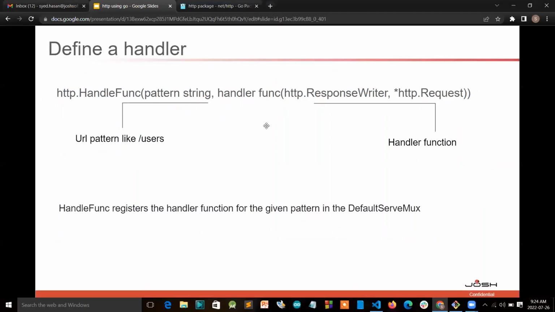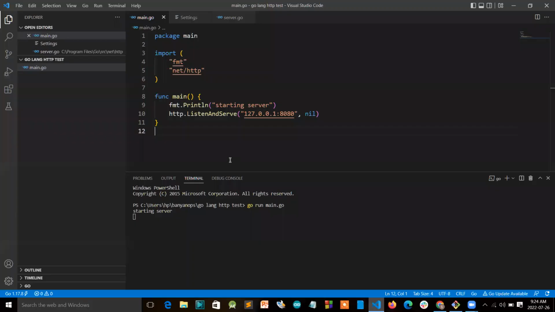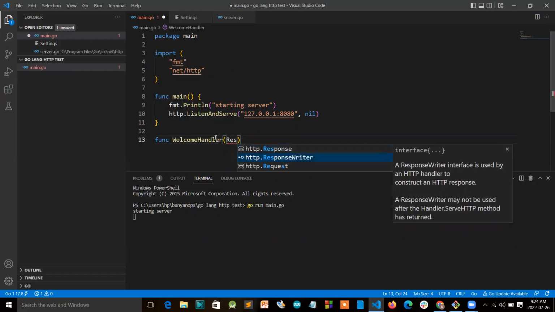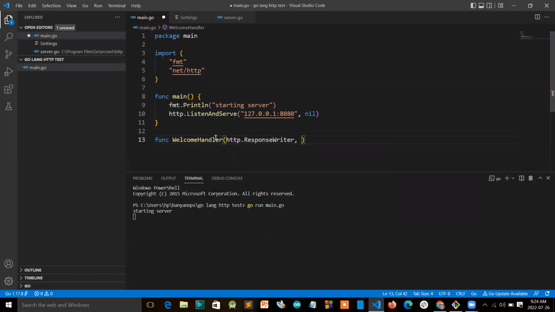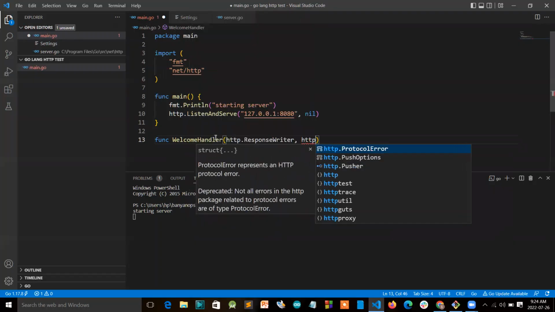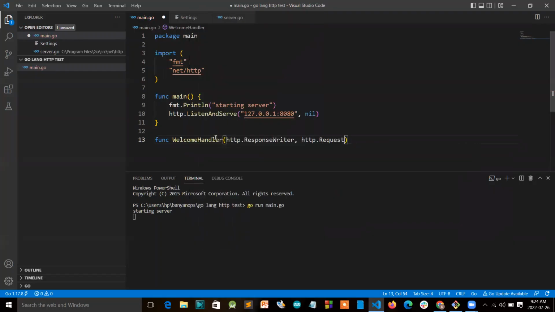So let's actually try to write this. If I write a function, let's name it welcomeHandler. The first one was response writer, http.ResponseWriter, and the second one was request.